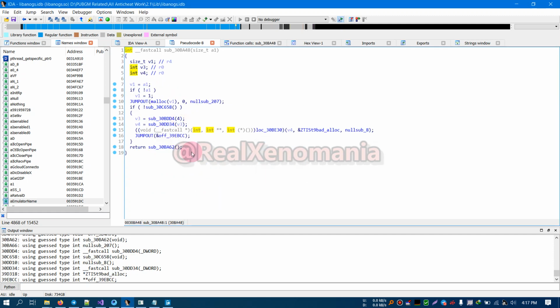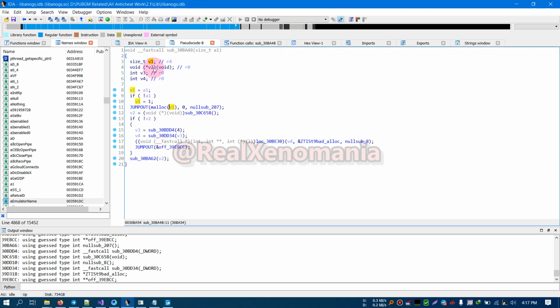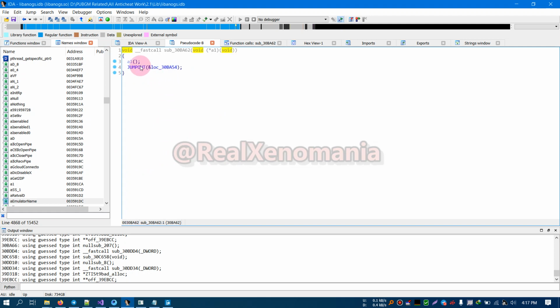In this function, if you see, the result is changed in this location, and then if you go here, location 30BA54, and here the result is going to be v1 equal to 1, and then result v2. If not v2, this is a 0 passed to this function.